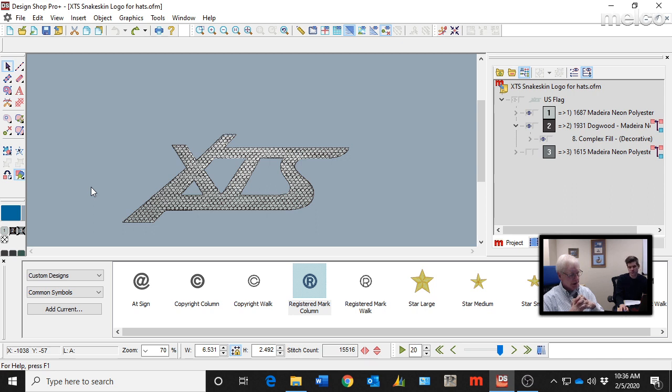With pattern fills and stuff like that, there is one other feature called blur outline. Since you usually use satins for stuff like pattern fills, sometimes it wants to pull a gap so you can see the fabric right where the needle penetrations line up. Blur outline will scatter those needle penetrations a little, so you'll still get to pick up the pattern. Lined up, it'll be just slightly off. It looks blurry to your eyes when you turn it on. You're like, where are my glasses, right? But you see less of the fabric right through it. Right, and you still don't sacrifice the pattern. So blur outline is another feature.